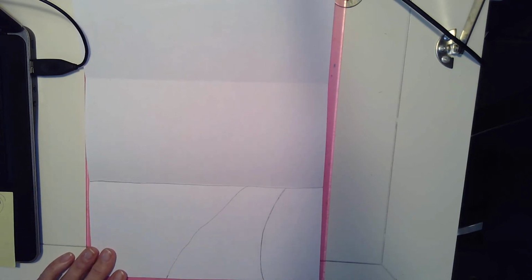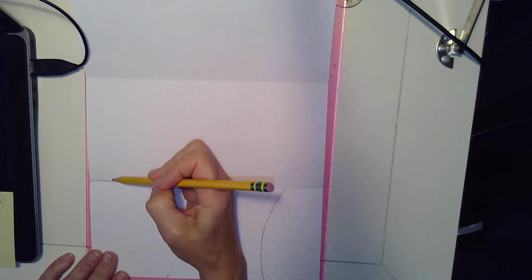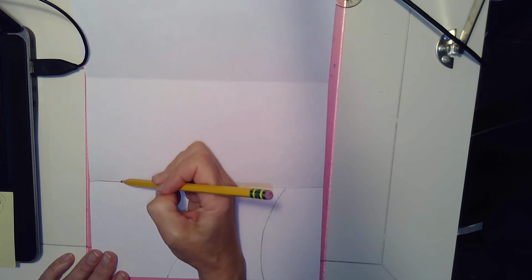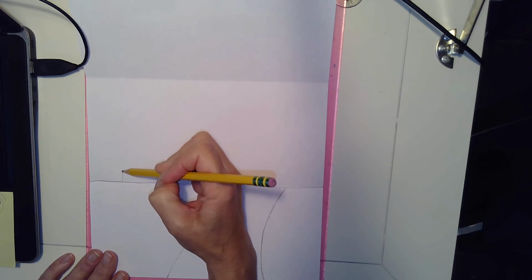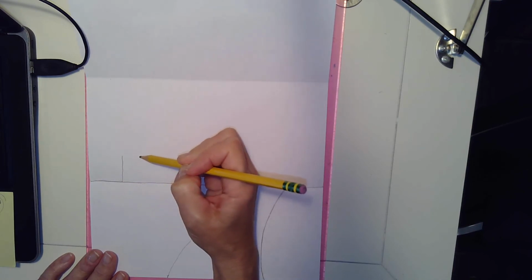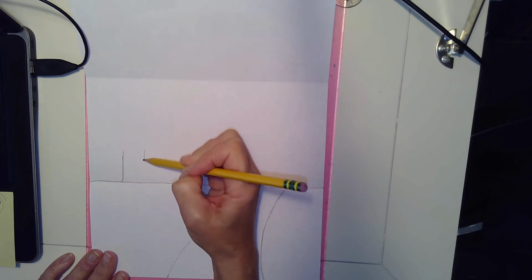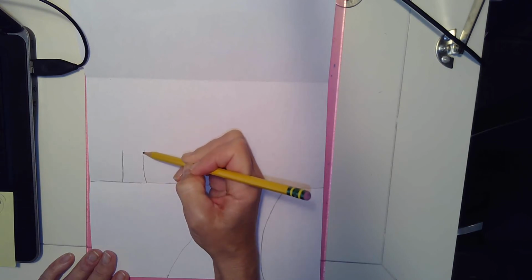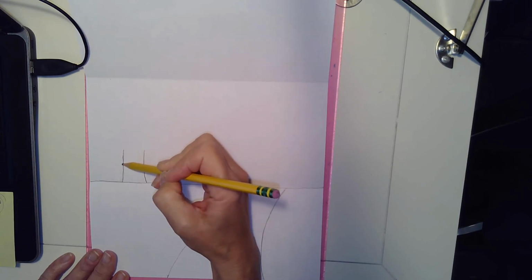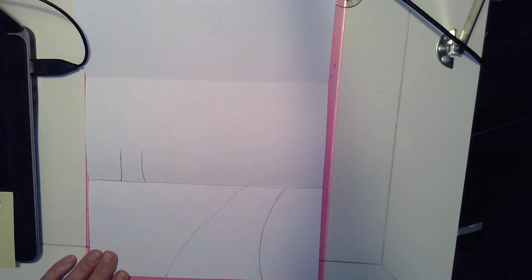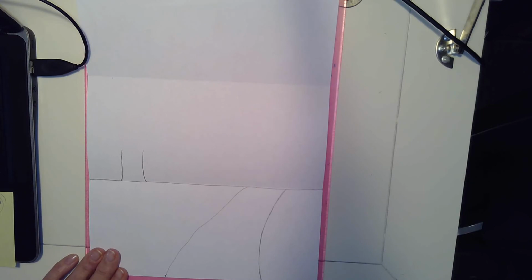All right, so I've got my foreground line. The next thing I'm going to do is draw a tree. I'm going to draw a tree all the way on the left-hand side of my paper. Okay, I want to come in a little bit for my trunk. My trunk is really just two lines that go straight up and down. Pretty much straight up and down, maybe flare out a little bit at the bottom. This is more of a folk art look, not a realistic looking tree. And then we're going to draw a great big oval.